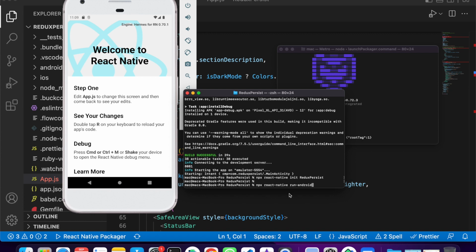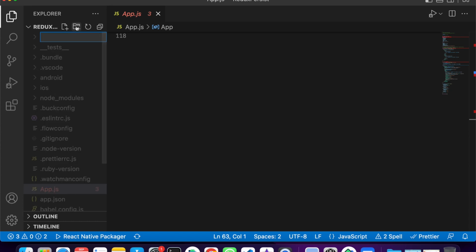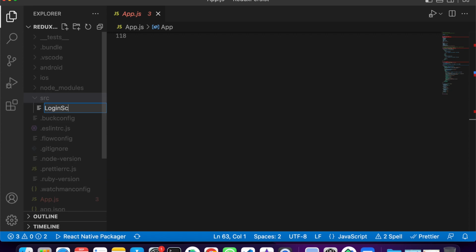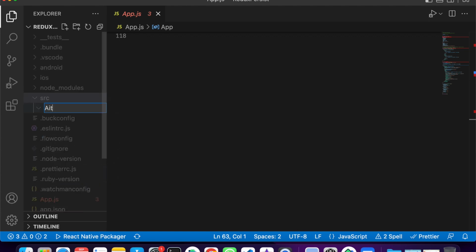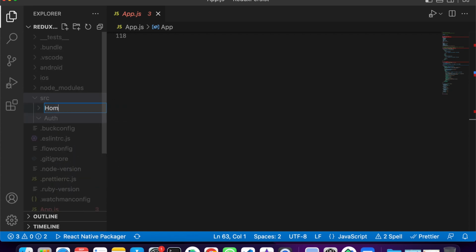Now in this example I am going to create one folder, src. Inside src, we can create two folders: a new folder auth, where we will be managing all our authentication, and one more folder, home.